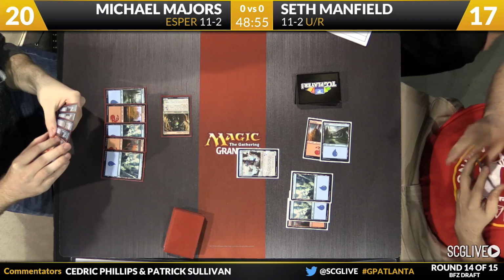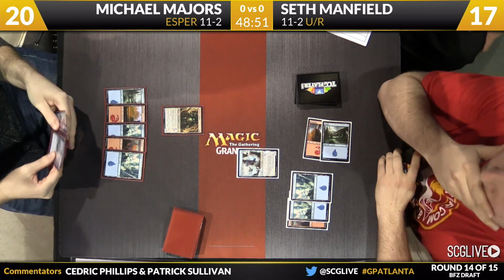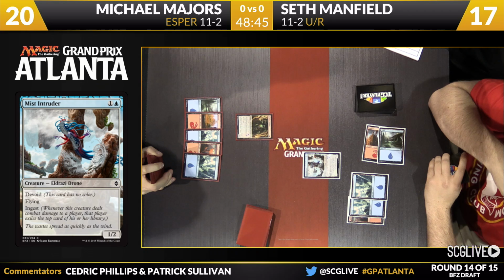And it's a Mist Intruder, leaving up three mana. Feels like a Spell Shrivel to me. Pretty suspicious, given the way the first couple turns have played out here. I think Majors was just really hoping Manfield would tap out for something so he could awaken a Clutch of Currents, get him for some real damage. Now he has to play around what is likely a Spell Shrivel.